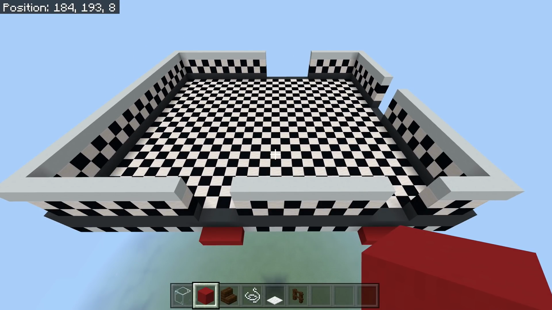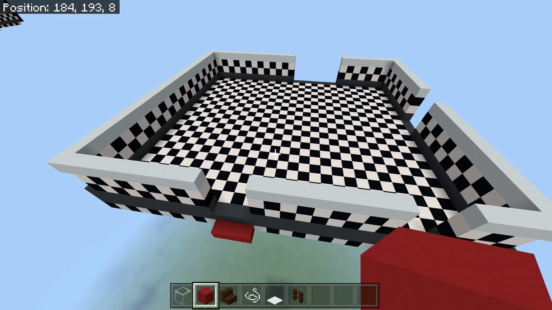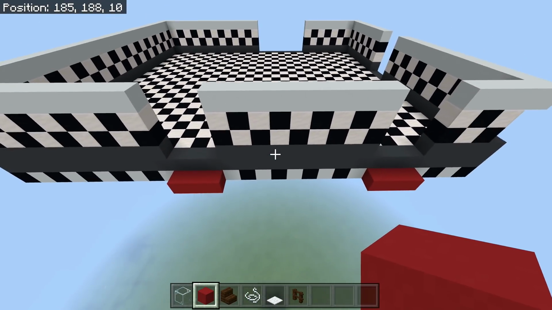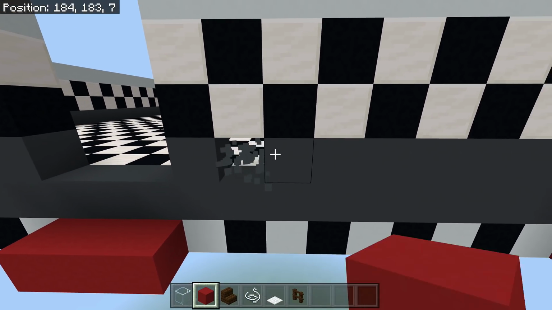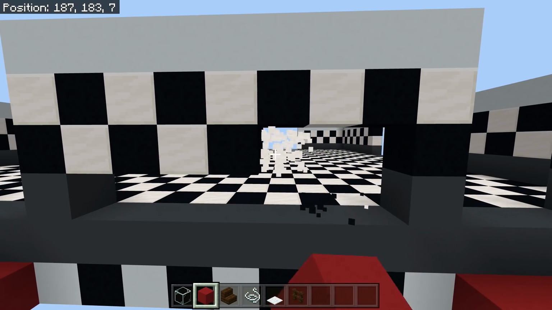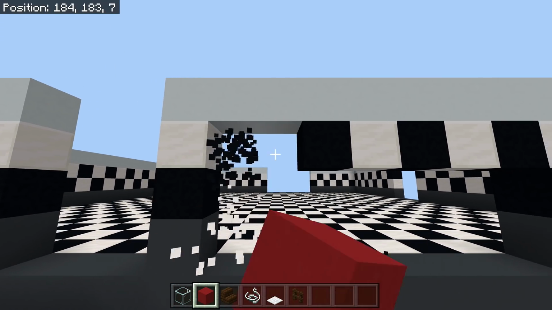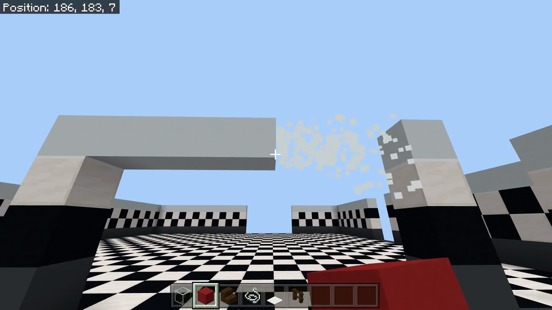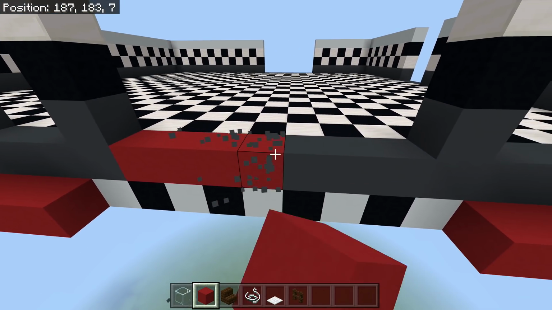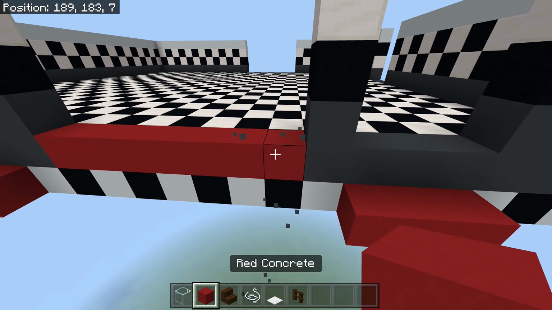So now we can get started on some of the props in the main area. So what we're going to do is come right here where we have these 2 doors opened up. And now we're going to go ahead and open up this wall right here. So it should be 7 blocks. 1, 2, 3, 4, 5, 6, 7. We're just going to open up this entire area right here. This is where the prize booth is going to be going. And then we're going to break out these blocks and place in some red concrete.